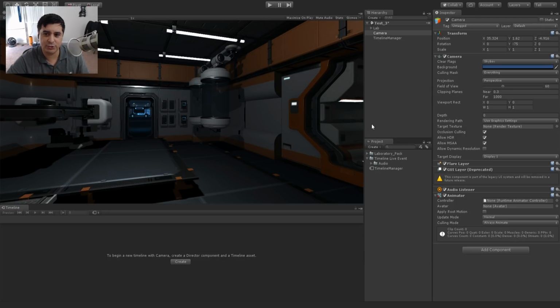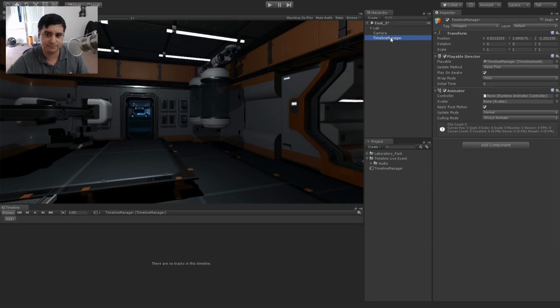So I'm going to add in a new track. I'm going to go back to my timeline manager and click on add right here. When I click on add, we're going to get a number of different tracks and a group. At the very top, we have a track group. Track group is essentially going to allow us to group together different types of tracks. We want to keep things nice and organized, kind of like in a folder. We would group these all within a specific track group. This is going to make a bit more sense when we have a lot of different tracks in here. For now, we're just going to have a few of them, so we're not going to worry about using a track group quite yet. We'll start off with an animation track.